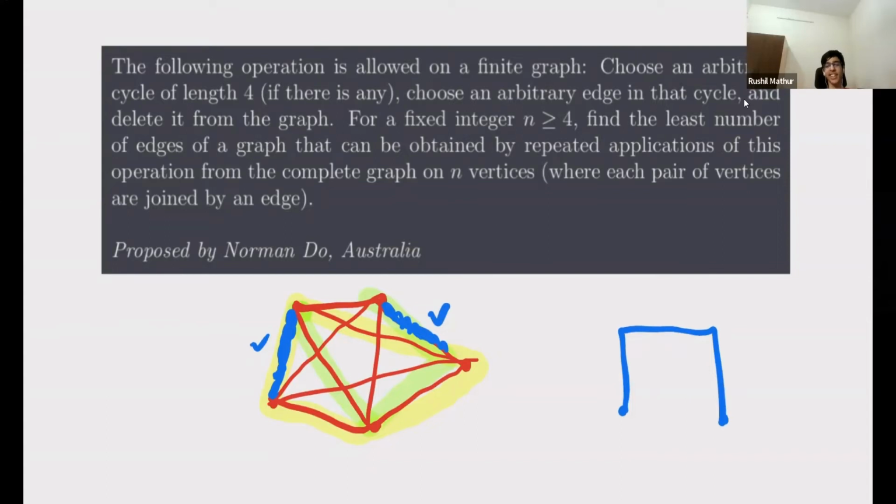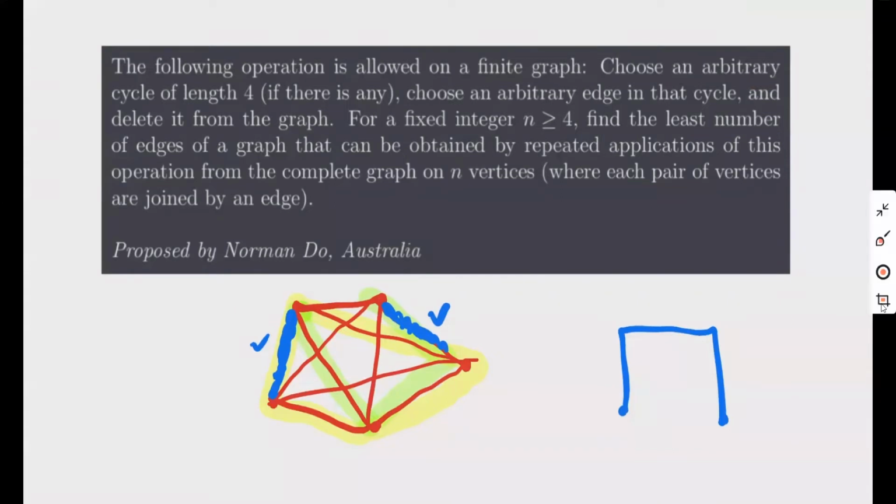Anyone can explain why it is or it isn't, other than Anurag? Because deleting the edge doesn't disconnect anything because you can reach anything in the cycle through anything else, just along the cycle.